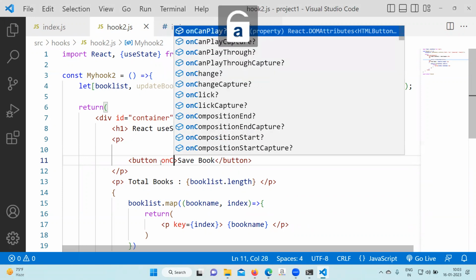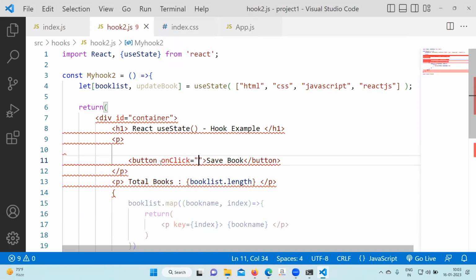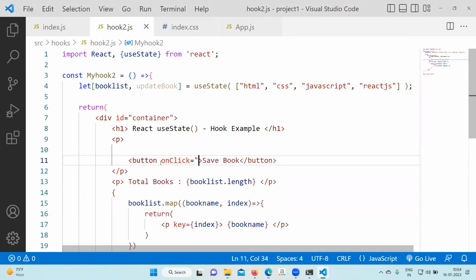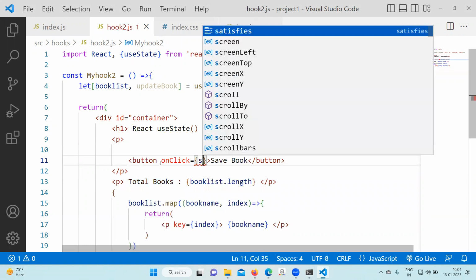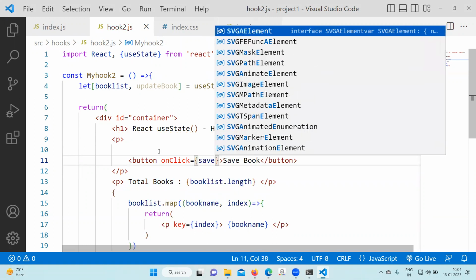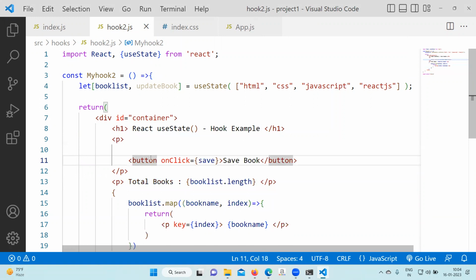On click, the C will be capital. Call a function, save. Call save.